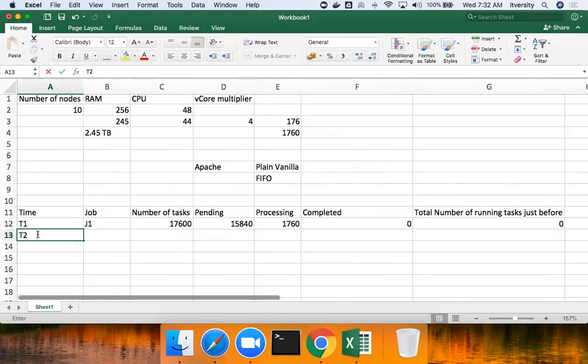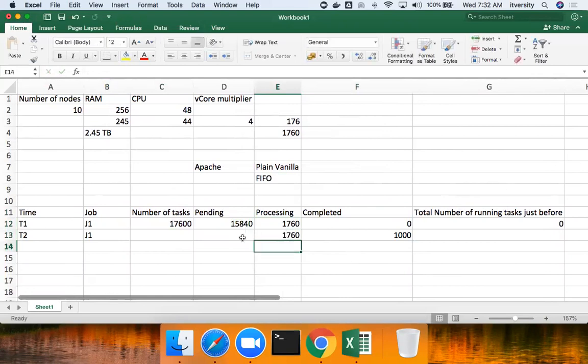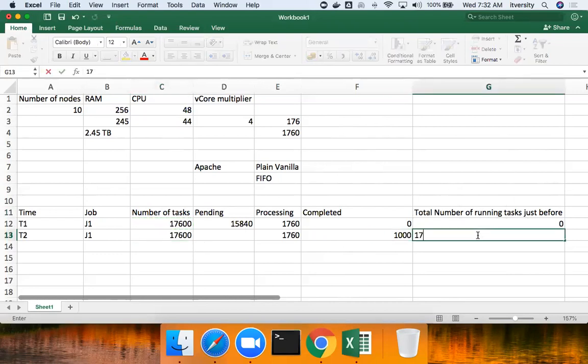Let's say T2. Again, there is only one job. There is no other job submitted. Let's say out of this 1760, 1000 are completed. Processing will still be 1760, and the number of tasks is still 17,600.